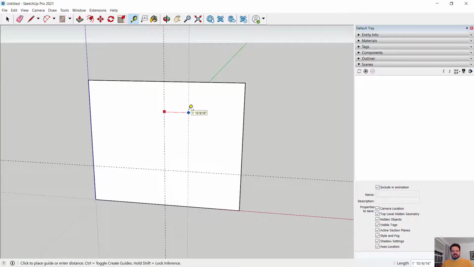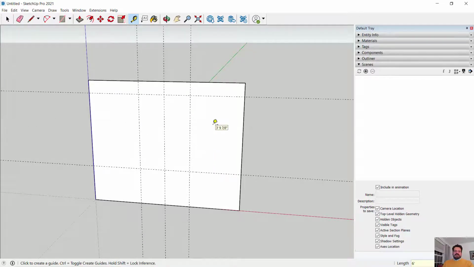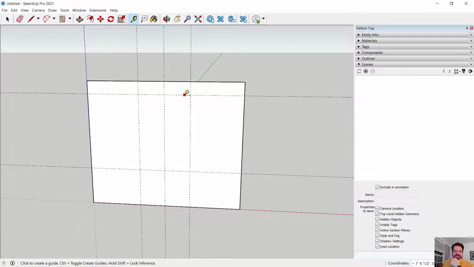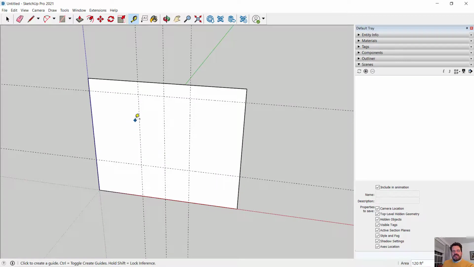And then I'm going to click, say, 2 feet in one direction, 2 feet in another direction, and maybe 6 feet up. So I have a window that's 4 feet by 6 feet with a sill that's 3 feet above the bottom of this plane. And all of that is described very accurately with these guidelines.